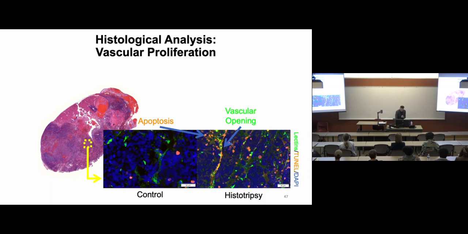In contrast, for the regions of the tumor that were just outside the ablation zone, you see this vast proliferation of the vasculature. The vessels start to open up, and that seems to be somewhat concurrent with apoptosis. Now, this is important because densely packed cells means that the chemotherapy is not going to be delivered very well. If you're able to open up the vasculature, then it's going to allow the delivery of systemic therapies like chemotherapy and immunotherapy.